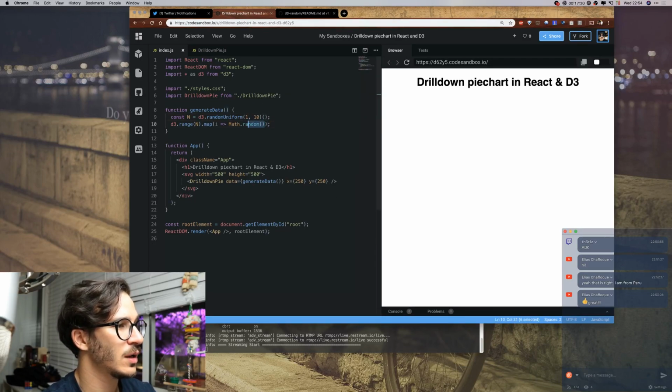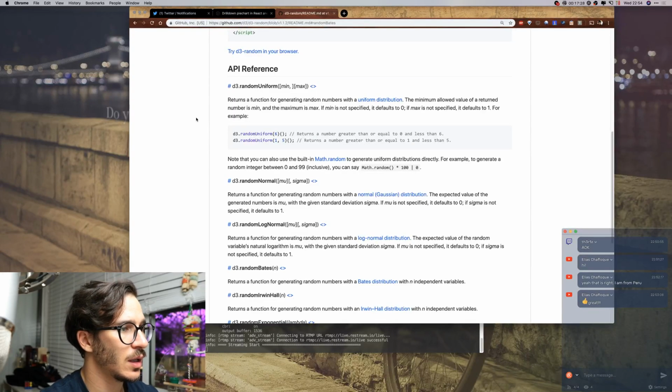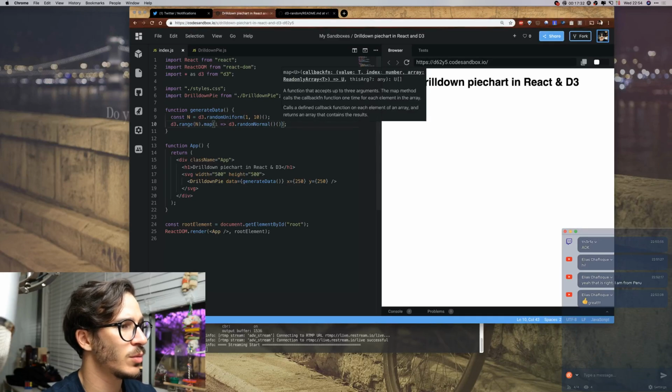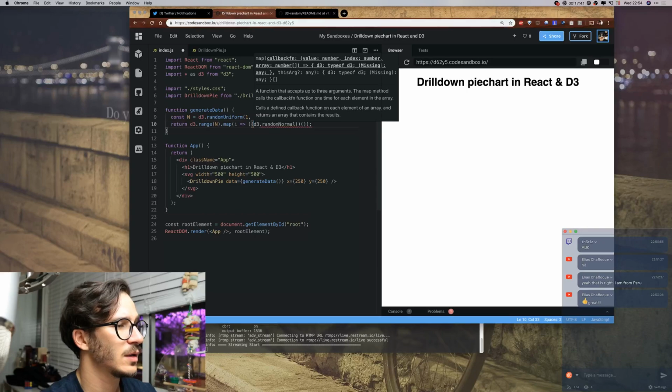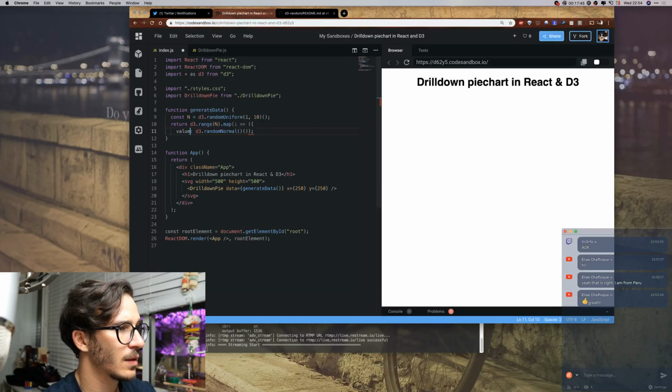Then we create D3.random. Let's do a random normal distribution, and we just execute that. So random normal gets us the random generator, and we return that. So each one of those will have, let's see, it's going to have a value, right?